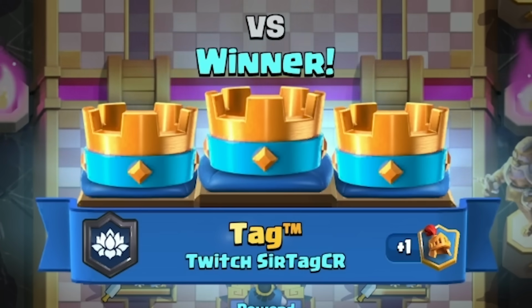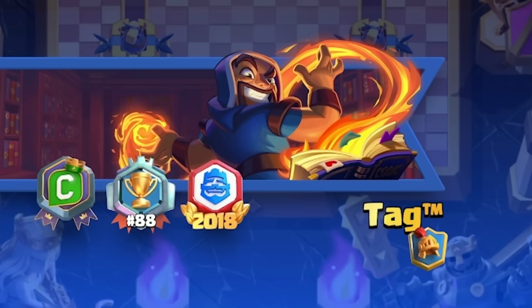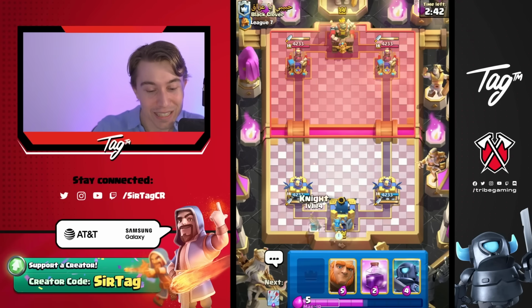This guy couldn't pick the ending that he wanted, so he was stuck picking his nose. And after that one, we all know that Wizard finally found a deck that he's actually good in. This guy's got Wizard in the banner, and it's time to see who has the superior firepower. Round 1, fight! I hope that our Flaming Wizard is ready to just combust his towers quickly.